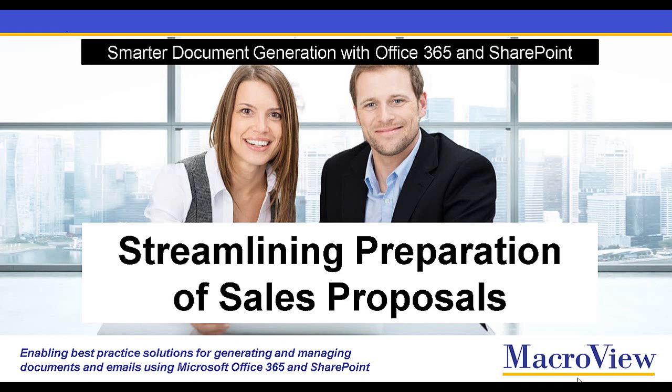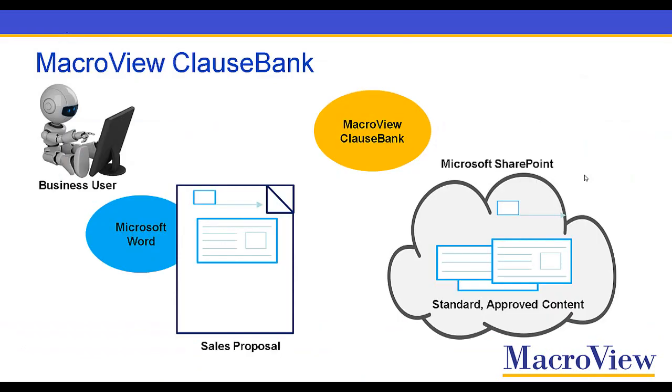Let's see how MacroView Clause Bank can help us to streamline the preparation of sales proposals. Clause Bank does this by making it easy for a business user who's working in Word to find standard approved content that's stored centrally in SharePoint and retrieve that content into the sales proposal that they're preparing. Let's see how this looks in practice.